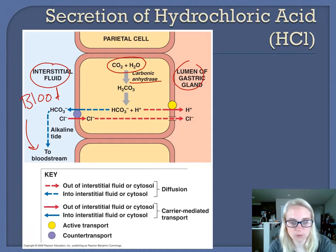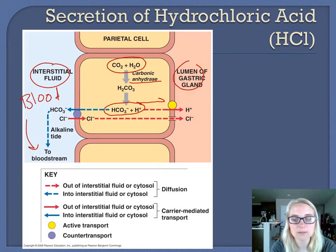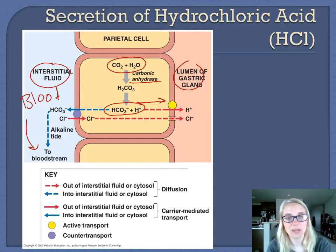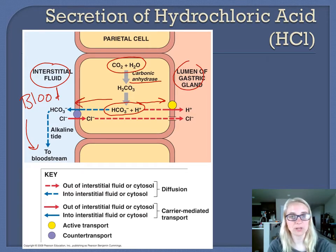So we're not waiting for this conversion to the bicarb and the hydrogen ions. So here we're getting our products because carbonic acid quickly dissociates as an acid. It breaks off, releases a hydrogen ion. Now we want to take those hydrogen ions and we want those to go into the lumen of the gastric gland, because that's where we want the hydrogen ions to do their job. We want the acidic nature that's going to kill microbes, the acidic nature that's going to activate pepsinogen, and the acidic nature that's going to break down connective tissues of plant and animal. And then we want to get rid of the bicarb, because that would buffer it. We don't want those two to reattach, because if they were to reattach, we would neutralize our acid.